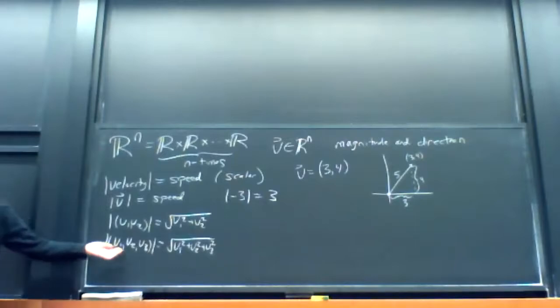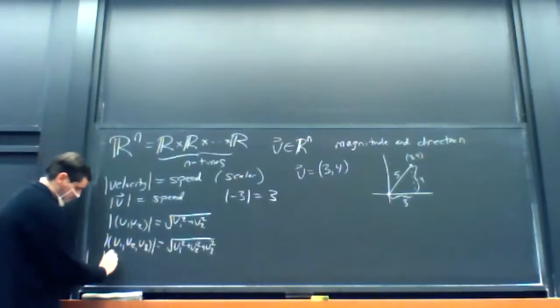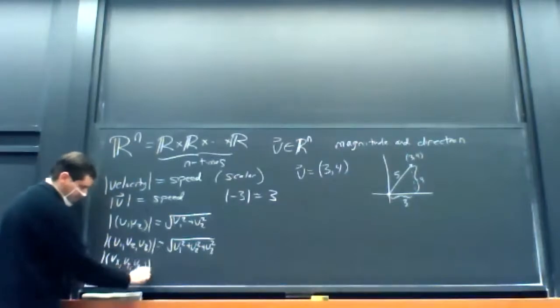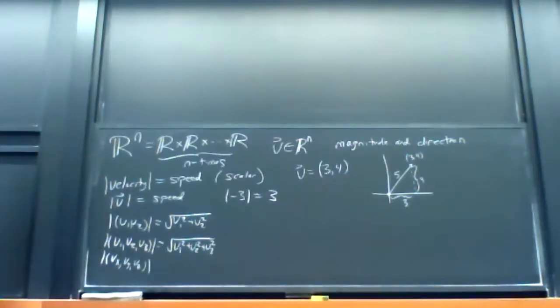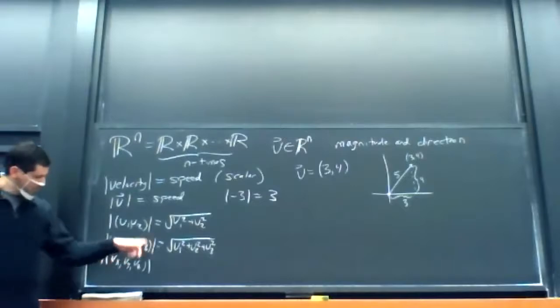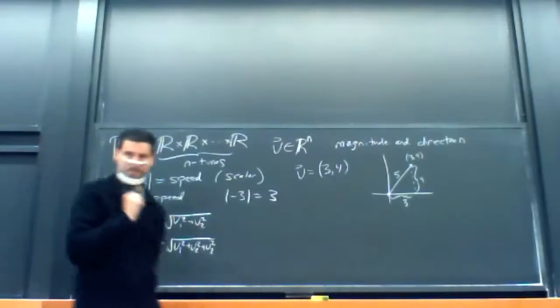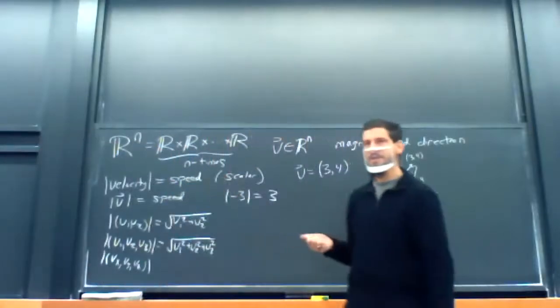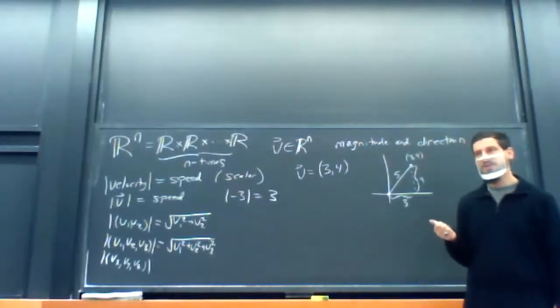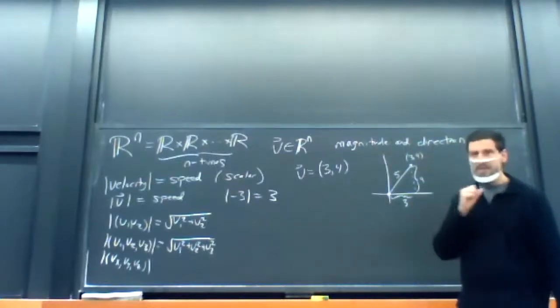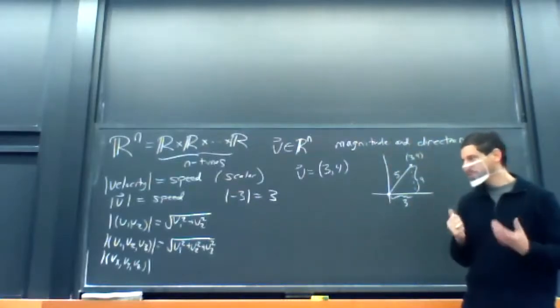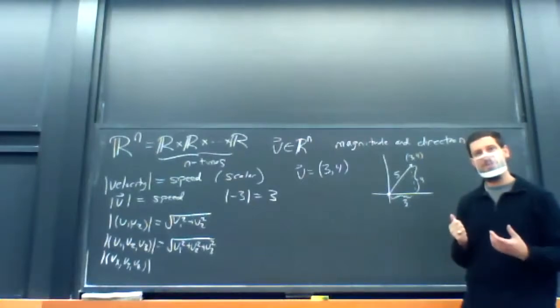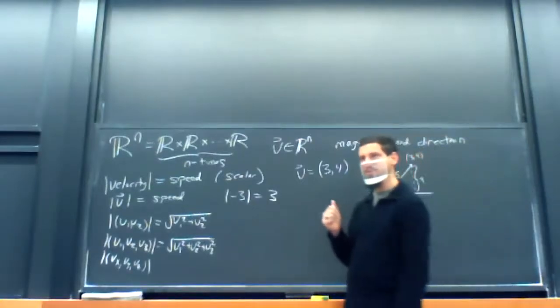And sometimes instead of doing 1, 2, 3, we might do v sub x, v sub y, v sub z. It doesn't really matter which we use. What's the advantage of using 1, 2, 3 over x, y, z? It's easier to tell the order. Not a bad guess, but I'd say we're pretty good about the order of x, y, z.